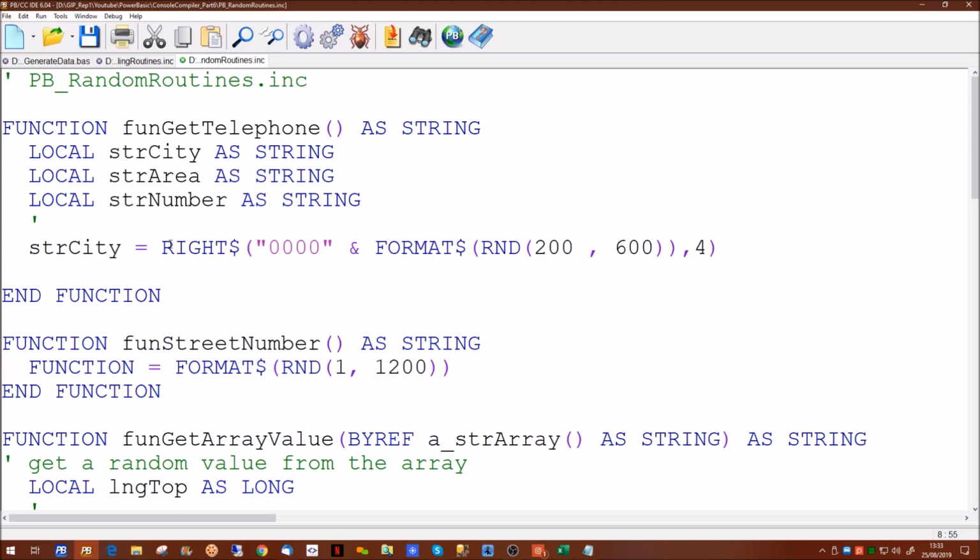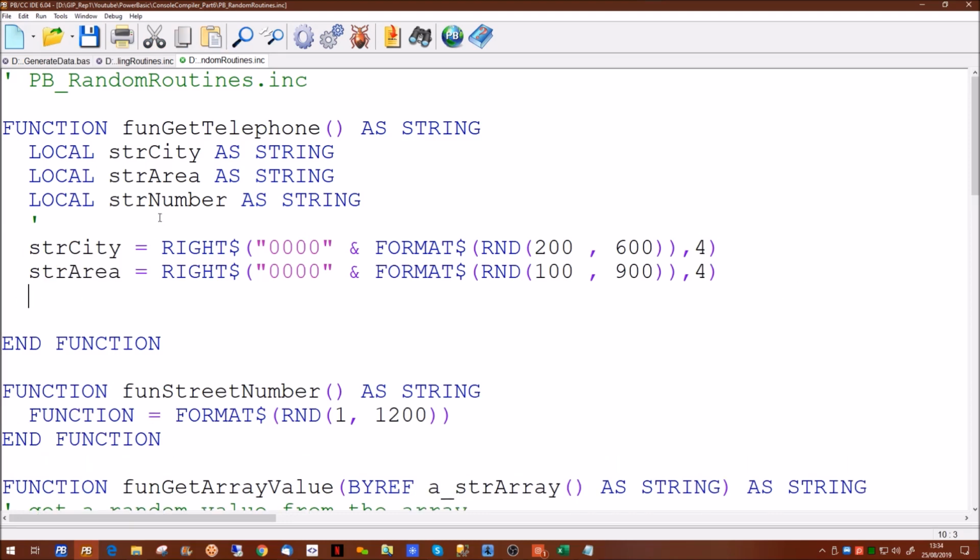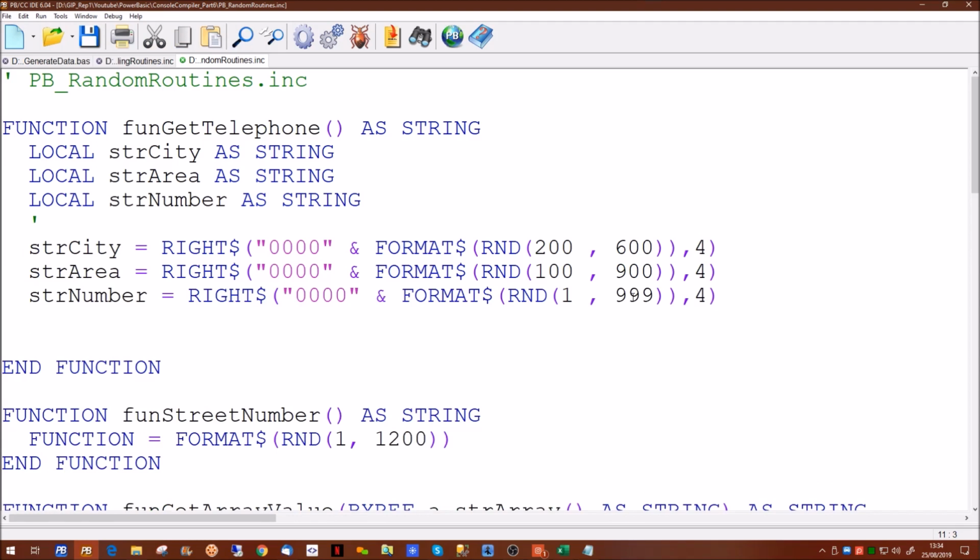Now what that will do is it will append both of these strings together, the 4 zeros and however many numbers come out of this between 1 and 3, and then it will take the rightmost 4 characters. And then we do the same for the area, and again for the number, exactly the same approach.